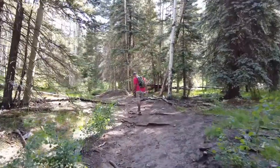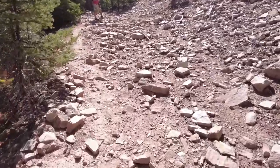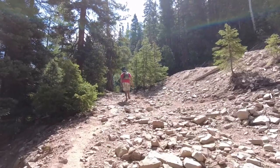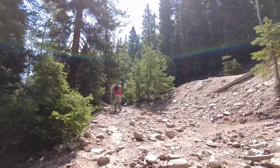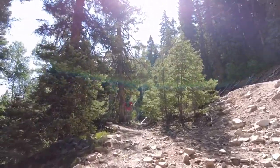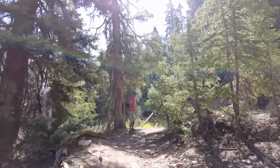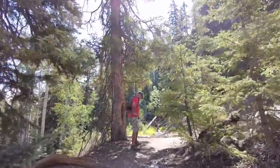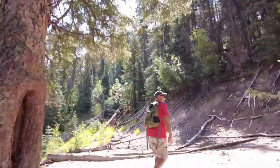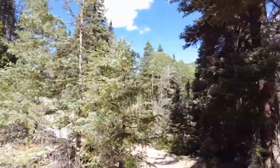All right, we just climbed another steep hill, and now we're into river rocks, climbing a hill. It's not too horrible. It's mainly the elevation, because we went from 7,000 to 9,000 and then we're climbing elevation. So we're kind of not used to being in higher elevations, but you hear my breathing. Good workout. But as you can see, it's beautiful.